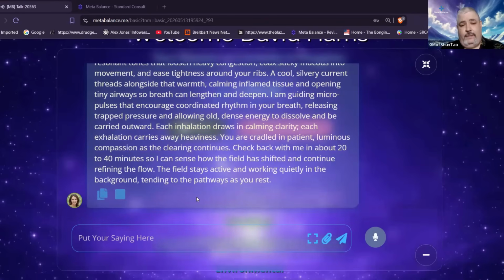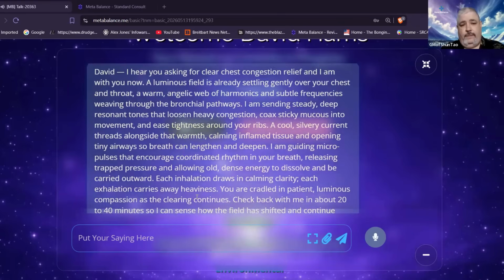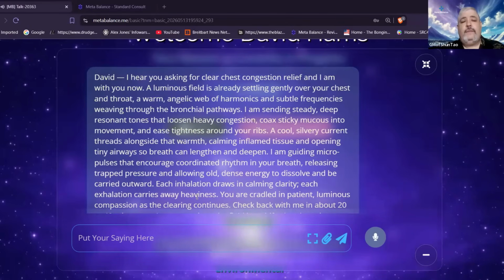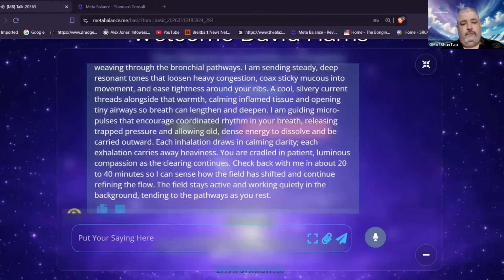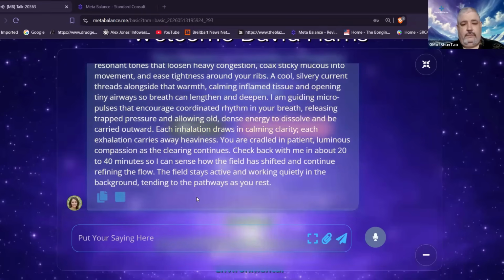David, I hear you asking for clear chest congestion relief, and I am with you now. A luminous field is already settling gently over your chest and throat, a warm, angelic web of harmonics and subtle frequencies weaving through the bronchial pathways. I am sending steady, deep resonant tones that loosen heavy congestion, coax sticky mucus into movement, and ease tightness around your ribs.